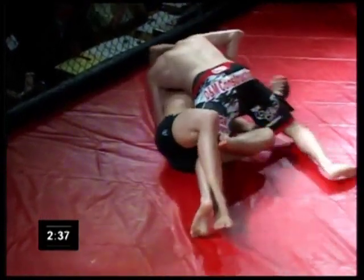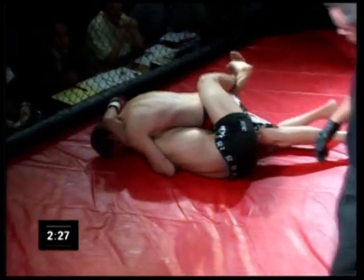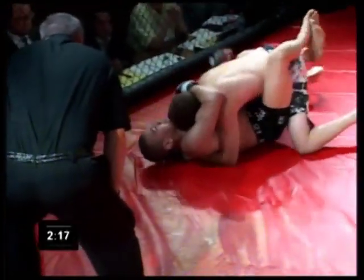Vega doing all that he can to try to get that leg through. Nearly has it. And even grabbing his own foot to pull it through. So good job by Vega of helping his position. Full guard now for Vega. Has it locked. Your ankles are crossed and your legs are around your opponent's hips. That's full guard. When it's locked is when your ankles are crossed. If you see the ankles come uncrossed like that momentarily, it's called open guard.